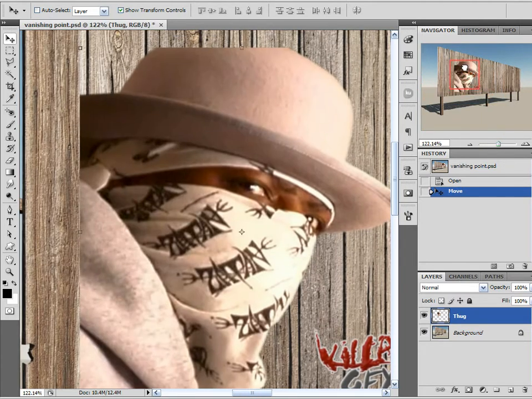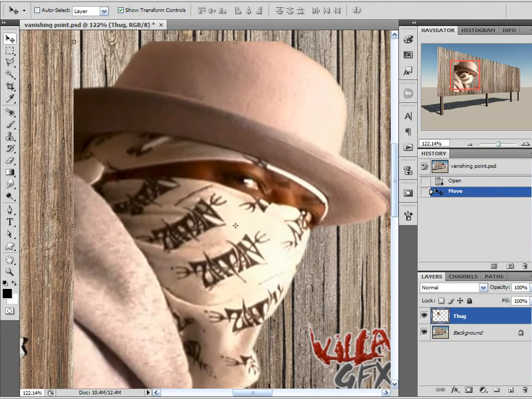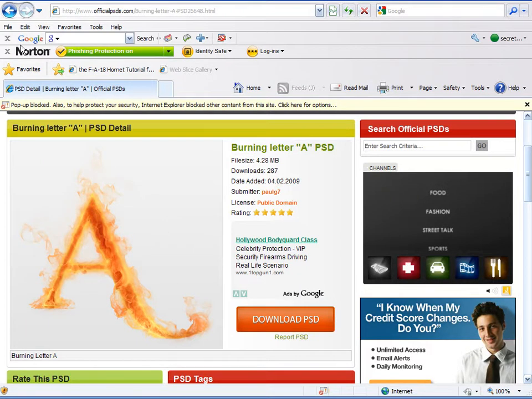Now this image here I got from officialpsds.com. They've got just hundreds of cool artwork. Here's just an example of one.